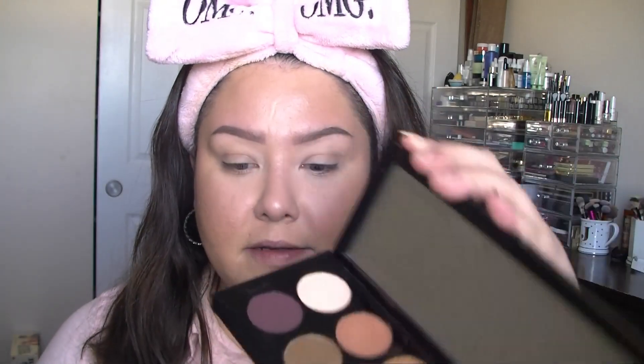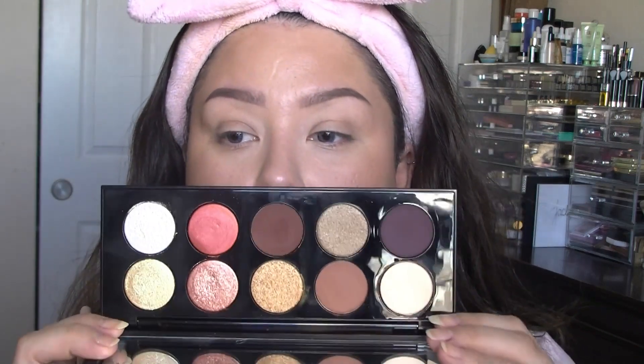Now she's super shiny. So anyways, I'm going to zoom you guys in a little bit and we're going to get started on this look. My eyelids are already primed and powdered, because that's how I like them. So, let's do it. A big ol' fluffy brush. That's what I'm going to start off with. And I'm just going to go in with the shade right here. I'm not going to do anything crazy. I just want to put some of these glitters all over my eyes and a little bit of this brown matte.